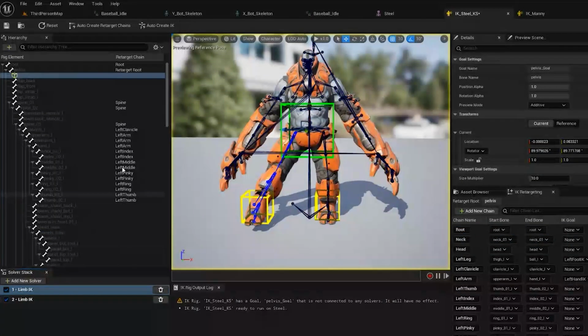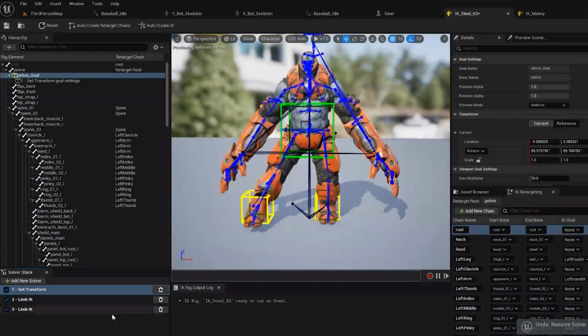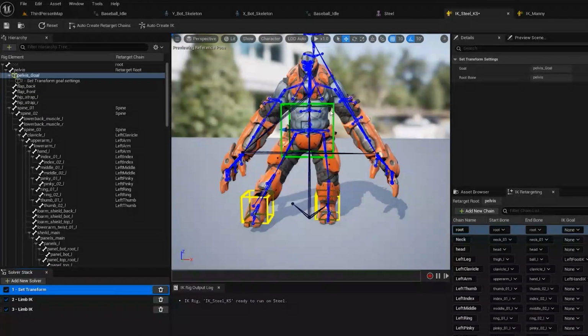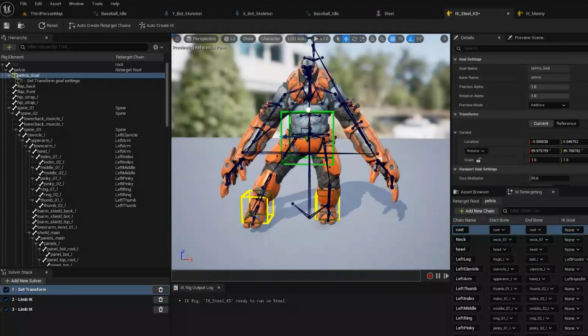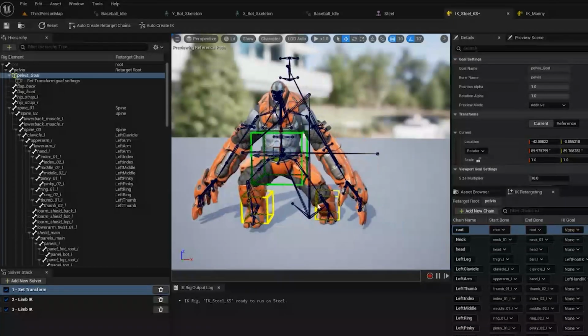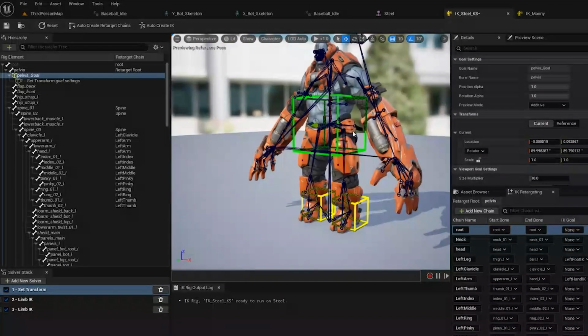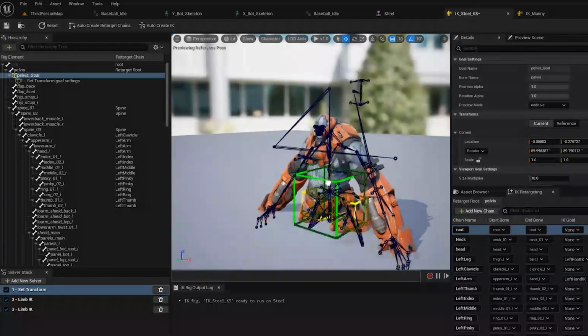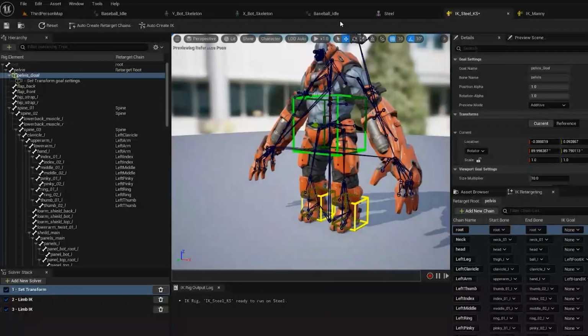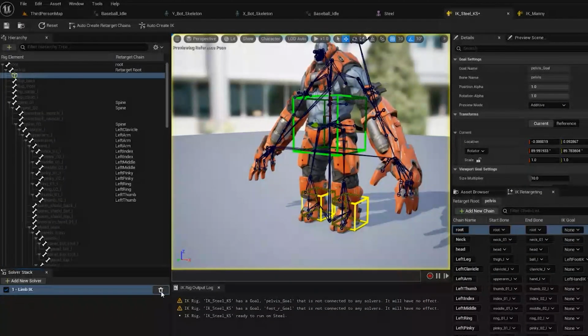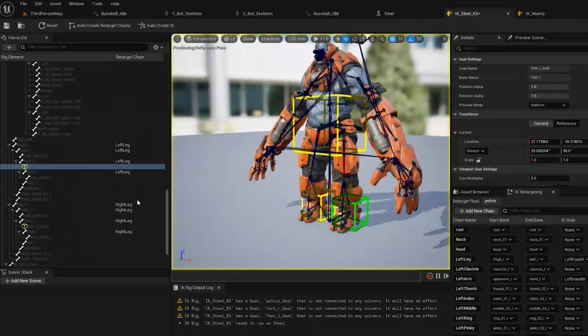Oh, one thing before I delete this. Okay, it works. It didn't crash. If I mess with all of this, there is a reset button, and it goes to the initial pose. Reset, and that's all. Let's delete all of this. Delete, and let's delete this too.